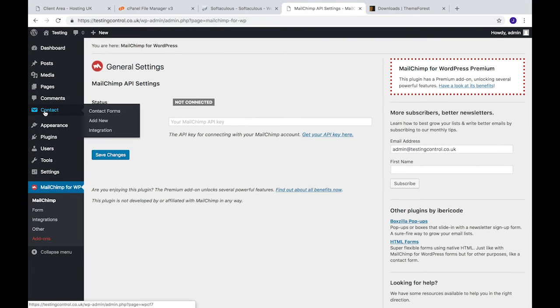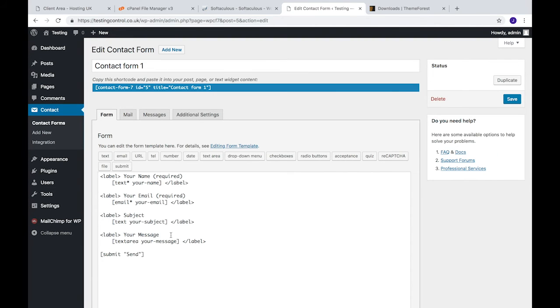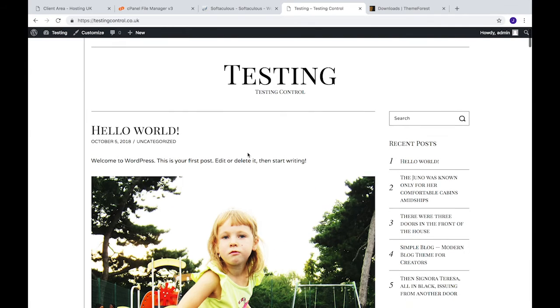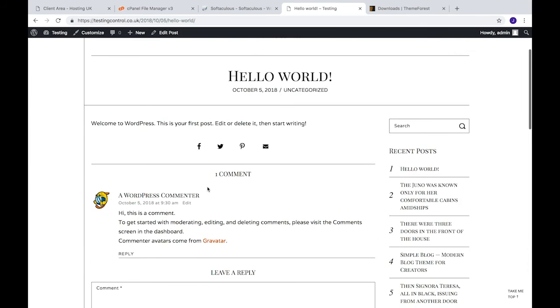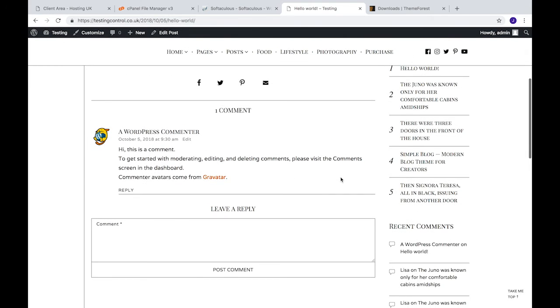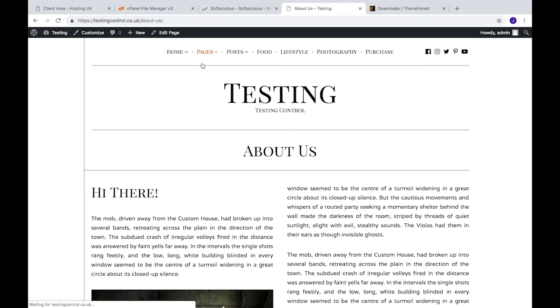So for blogs, you have a contact form, just in case someone wants to contact you. You have email, name, subject, message, and send, and it'll get sent straight to the email that is linked to your website. Most emails would be your admin, admin at whatever your main website is. So anyway, we click on Hello World to see how the posts look. So this is how the post would look. Obviously, this is the first one, Hello World. Every blog post has the same Hello World. This is an introduction. You edit your About Us page.